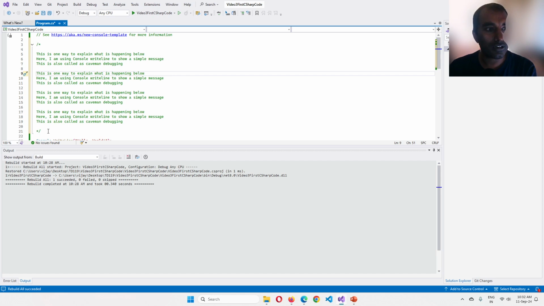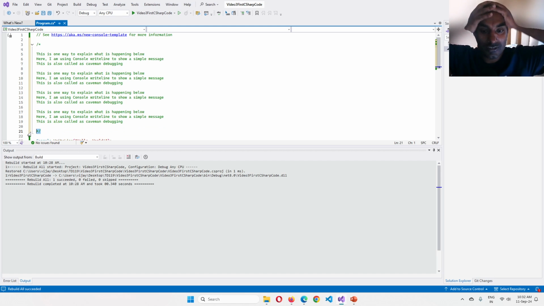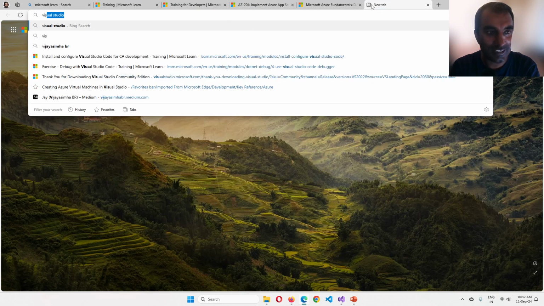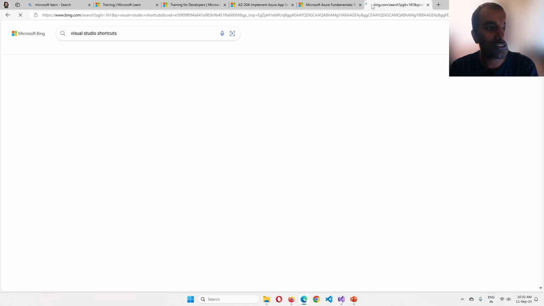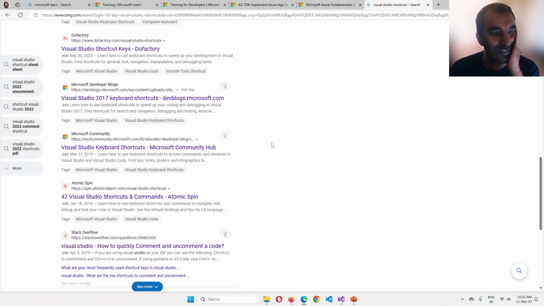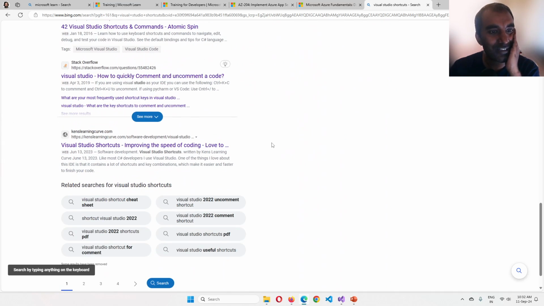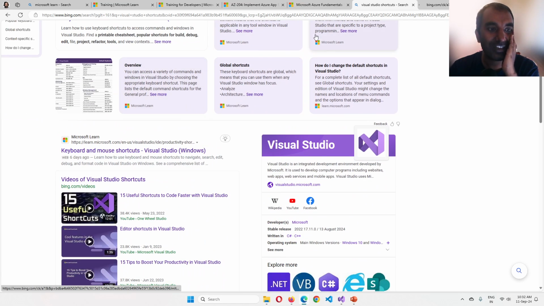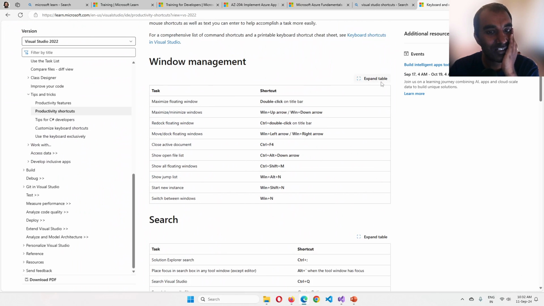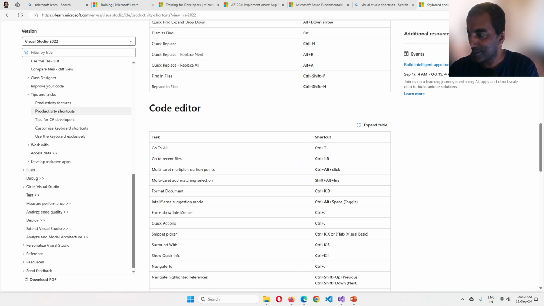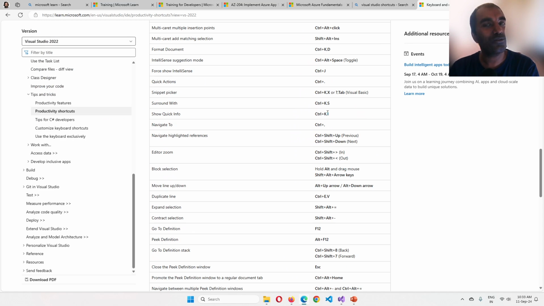Now, obviously, what you want is a shortcut. Of course, Visual Studio has hundreds of shortcuts. I think there was even a website called Visual Studio Shortcuts, just for shortcuts. I can't find that website anymore; I guess they've shut it down now. But anyway, we have the official Microsoft shortcuts. Let me put this link in my diary so I can add it to the video description. There are a lot of shortcuts, but I use some of them.